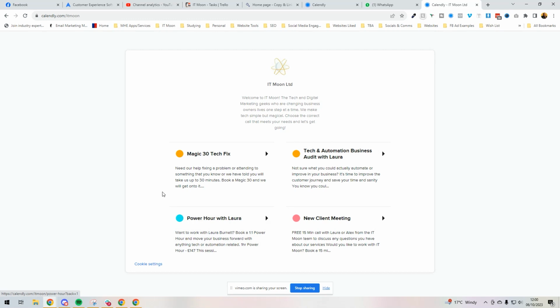And I see a lot of people making the mistake where if you went to theirs, you can literally see all their private ones that are just for clients and things like that by just going to their main URL, which obviously you don't want, people booking events that they shouldn't be able to book. So how you do this is you make it secret.